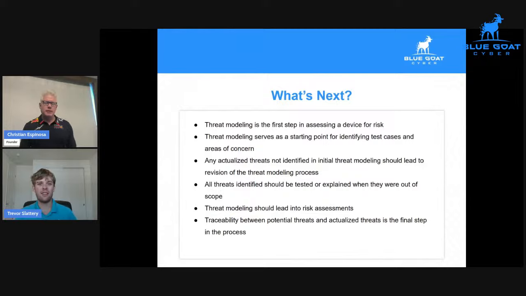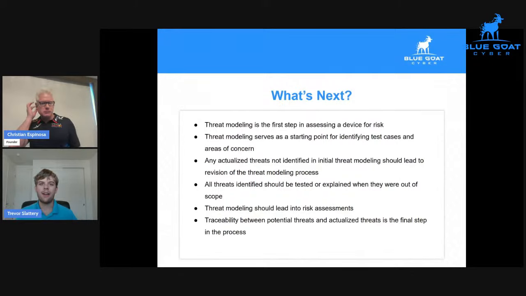Anytime we're seeing that we're missing something further right in the development cycle, we need to go back and start building security into the device. It's always going to be more of a time saver. It's always going to be more efficient and more effective to go back and design security in. Seems counterintuitive, and oftentimes manufacturers will try to just develop a product, get that minimum viable product out, and design security on later. This can be expensive, this can be time consuming, and it's not always going to be the best strategy. It's oftentimes going to save a lot of time and money to take a break, step back, try to revise the process, and then move through again correctly.